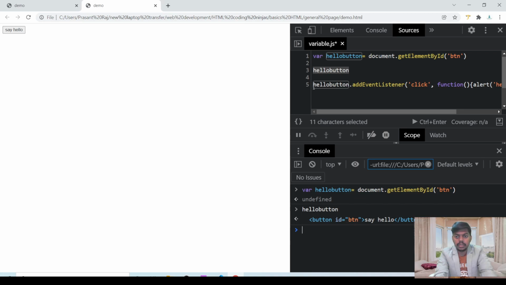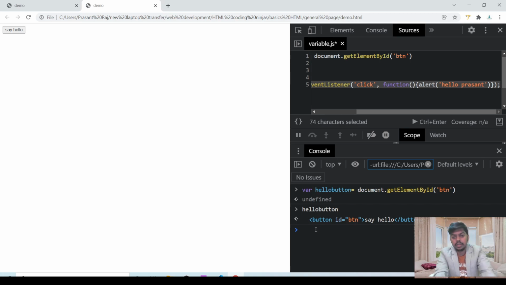Now on the helloButton you have to add an event listener, because the click event is going to happen. So helloButton.addEventListener, and you have to say which event, whether click or mouse press or something else. For now we will be handling the click event, so write click here, and then the function you want to execute.